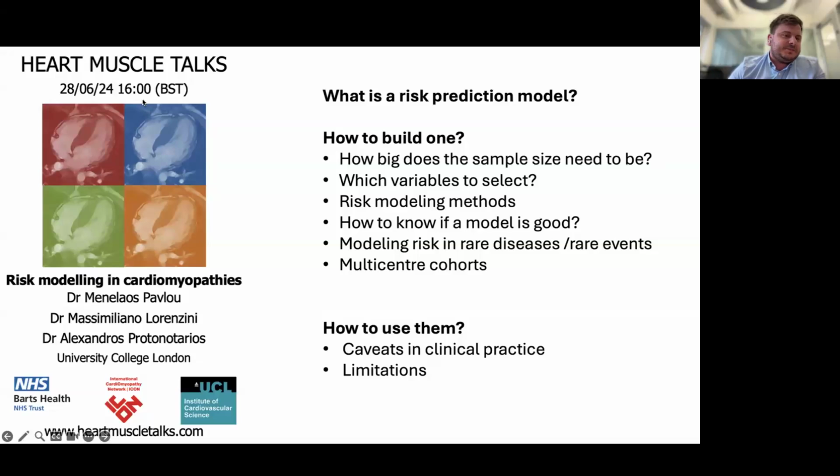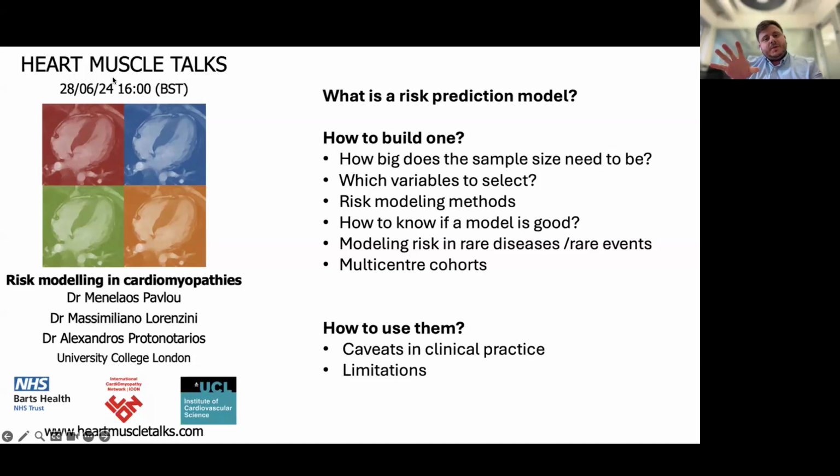So this is pretty much the summary of the points we will try and cover. When we say risk, we're mostly referring to sudden cardiac death risk. In most cardiomyopathies, this is one of the key elements of patient management, deciding who should have an ICD. And since the hypertrophic cardiomyopathy risk calculator, we've moved from just using risk factors 1, 2, 3 to a more complete solution of a risk calculator. So this is very relevant for research and for clinical practice.